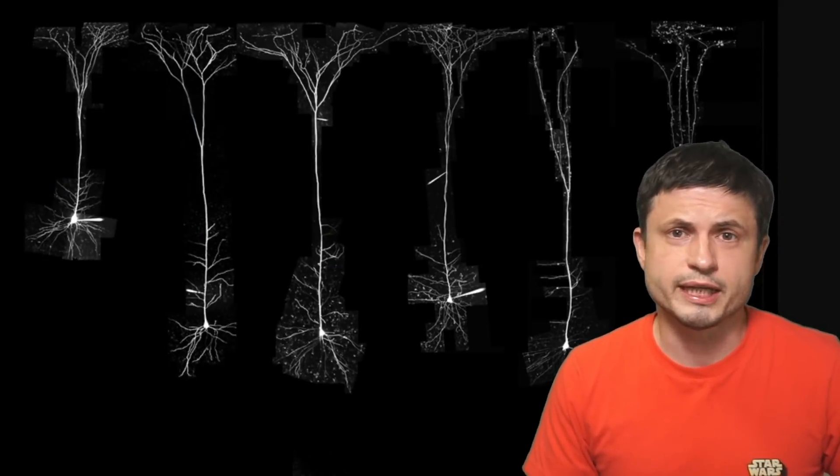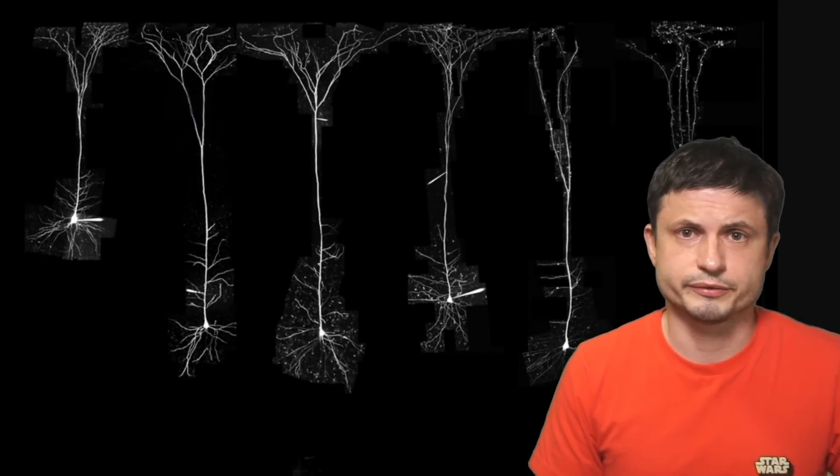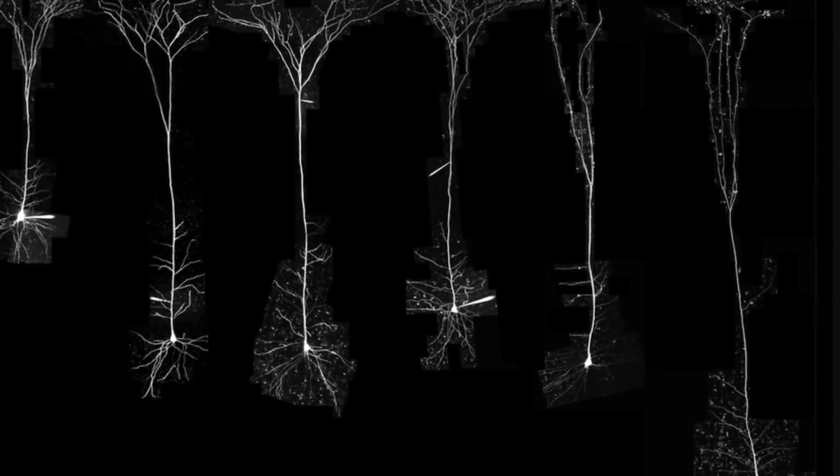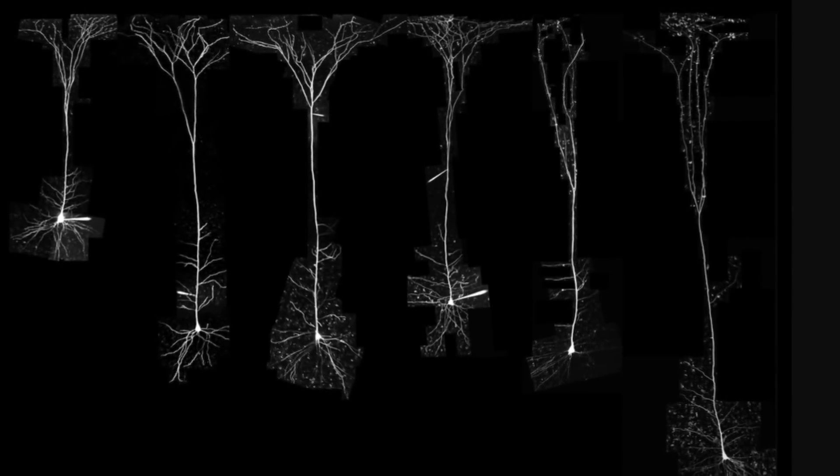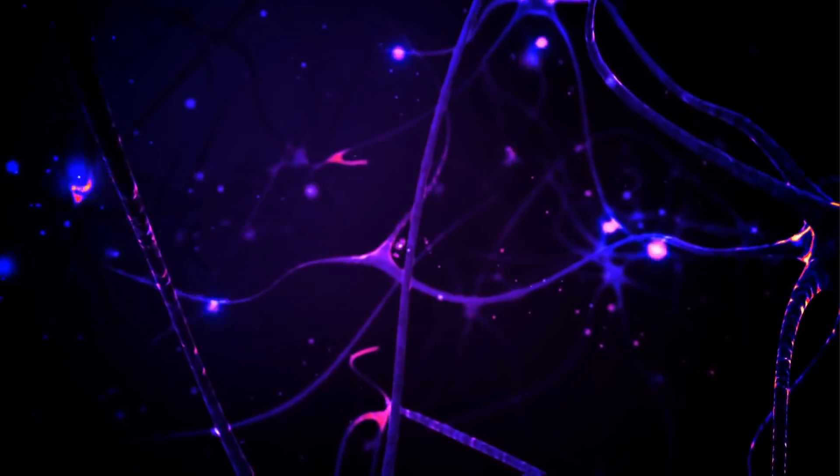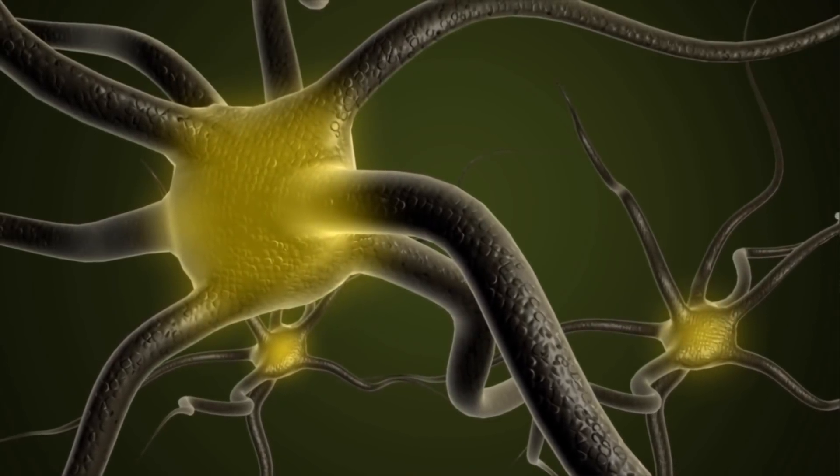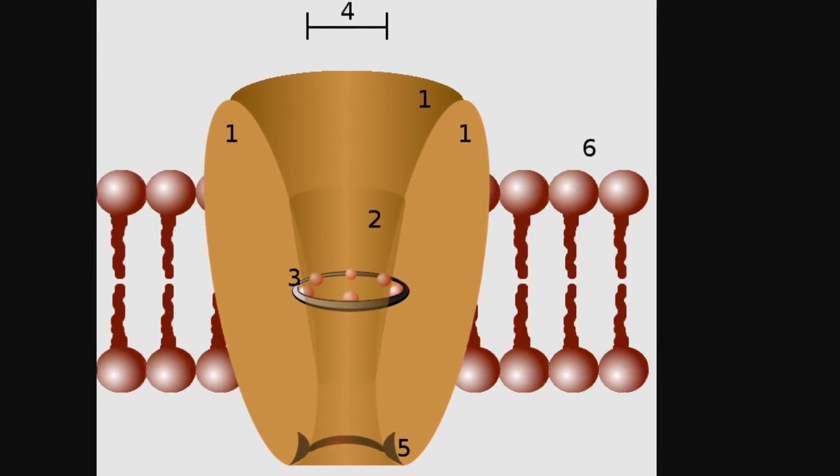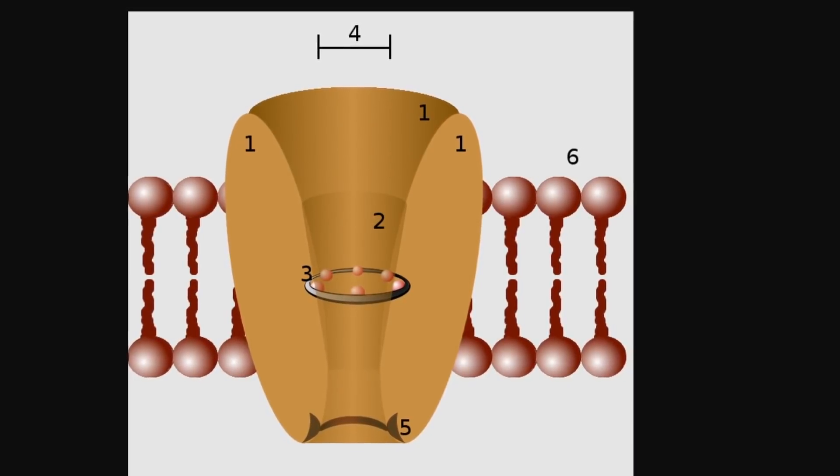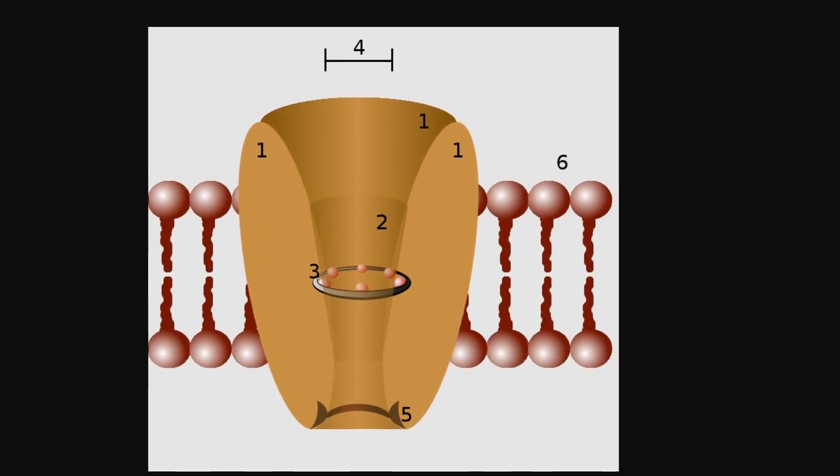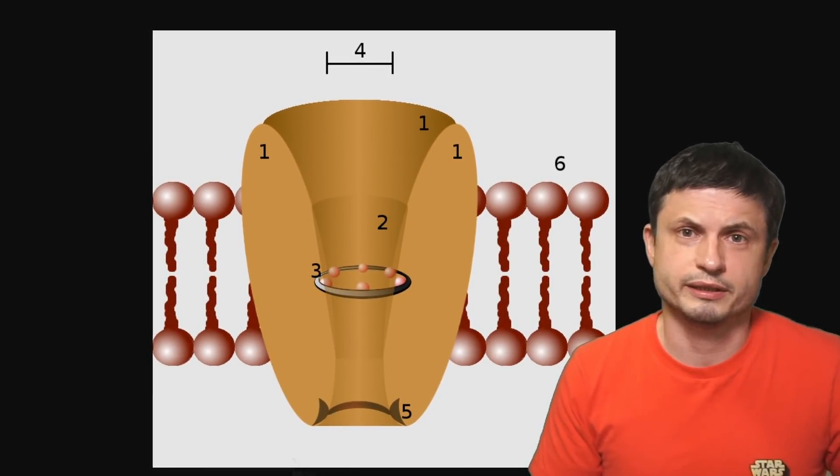Then a few months ago, there was another unusual discovery regarding human neurons compared to neurons of other animals. This picture represents neurons from rats, guinea pigs, rabbits, different types of monkeys, and humans. Previously it's always been assumed that neurons, at least for the most part, would probably be the same across different species, especially in the way they communicate with each other and transfer different signals. Today we understand quite well that pretty much all neurons in all animals transfer electrical signals or impulses by using ion channels, a type of gate that allows different types of ions, specifically potassium and sodium, to go through in order to create electrical current inside neurons. Previously, it's always been assumed that the number of ion channels is more or less the same across different species.